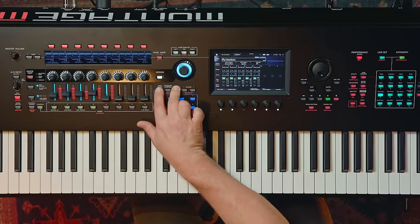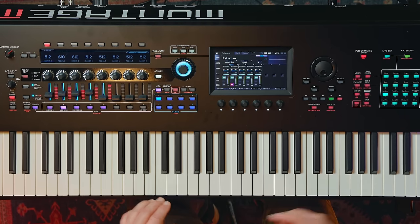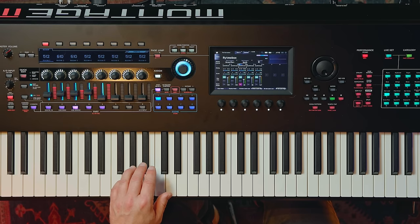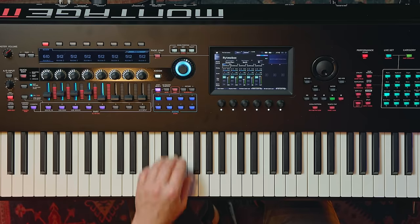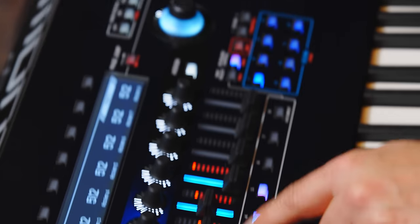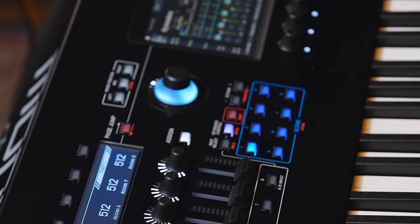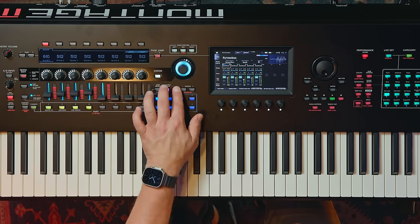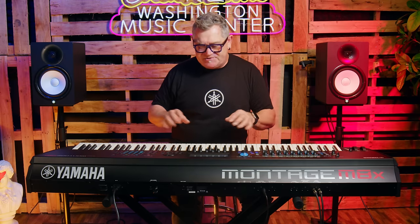So I hold down shift, hit solo, and I can solo the kick drum or a little hi-hat sound, a little synth drum thing. If I want to get out of it, I just hit the solo button again. If I want to mute track, same thing, I hit shift mute. I can mute things out. So it's really changed as far as how things work on this instrument. Just everything's much faster to access to do stuff like that.